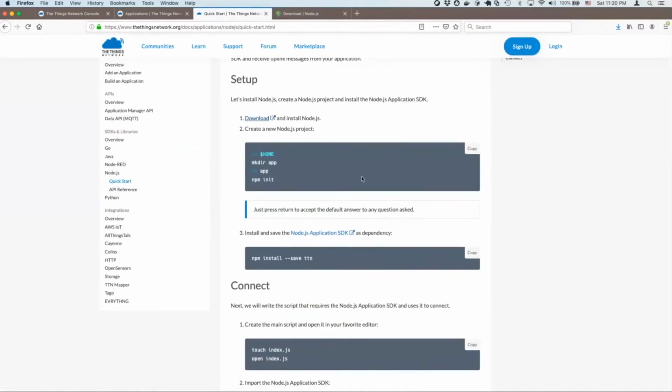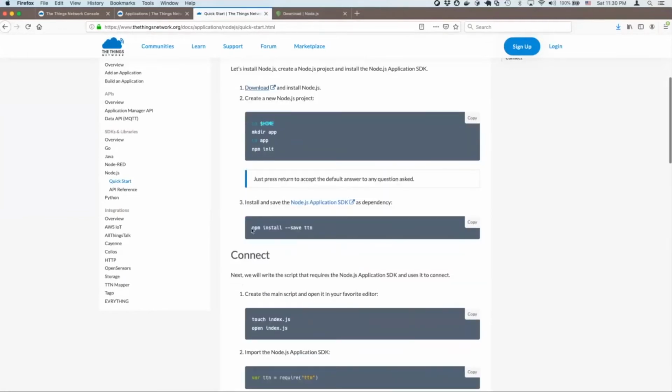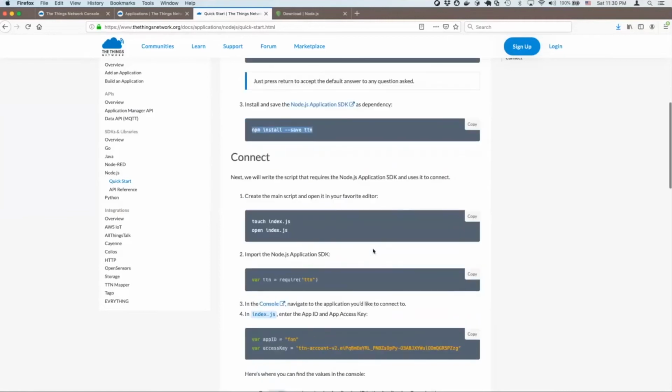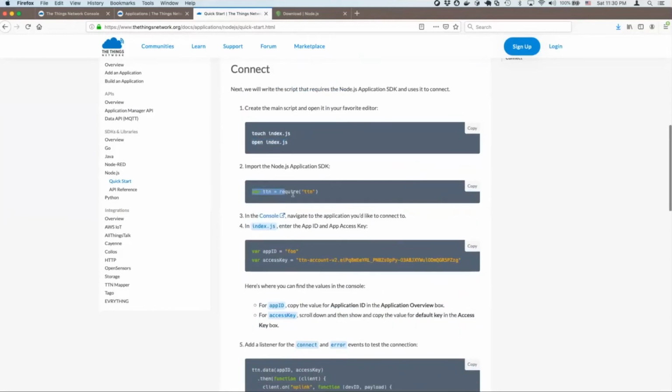Then you have Node.js installed on your machine. So what you can do is create a folder and initialize Node.js for your application. What you will need to do is install the TTN library. That's what you can do with this command. After that, you can create a new file, open it, and at first you need to create a reference to the TTN library. Second step, you need to provide the user ID and the password, which in this case is the access key to TTN.